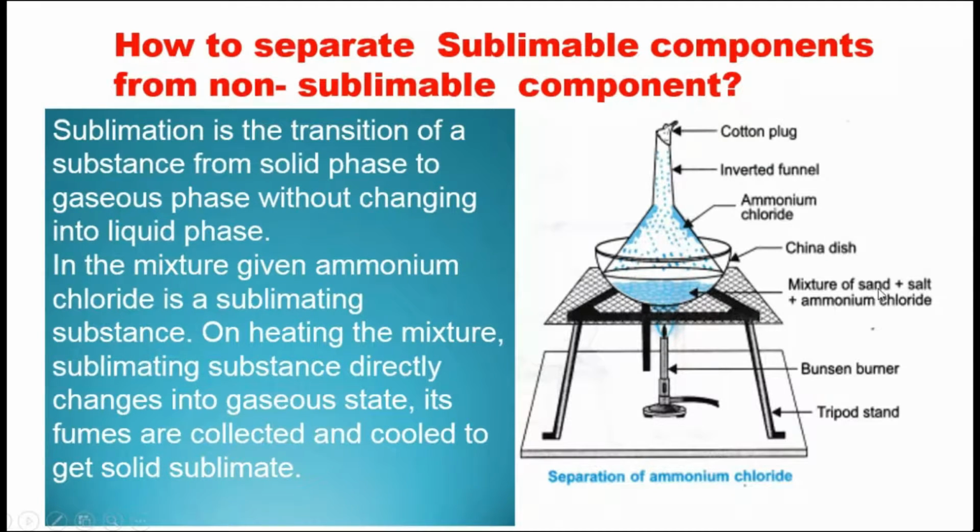So when I put the mixture of sand and salt in water, तो क्या होगा? Through the process of filtration, I can separate out the sand from the salt and sand mixture, right? मैं filtration process से sand को अलग कर सकती हूँ. तो अब तीन component में से मैंने ammonium chloride को separate कर लिया through the process of sublimation. मैंने sand को भी separate कर लिया through the process of filtration, and now I can separate this salt water by the process of evaporation.